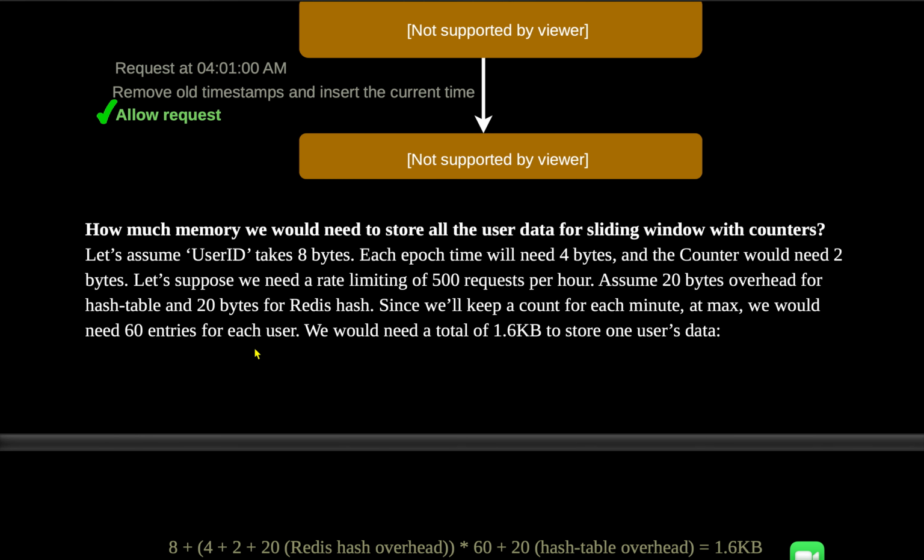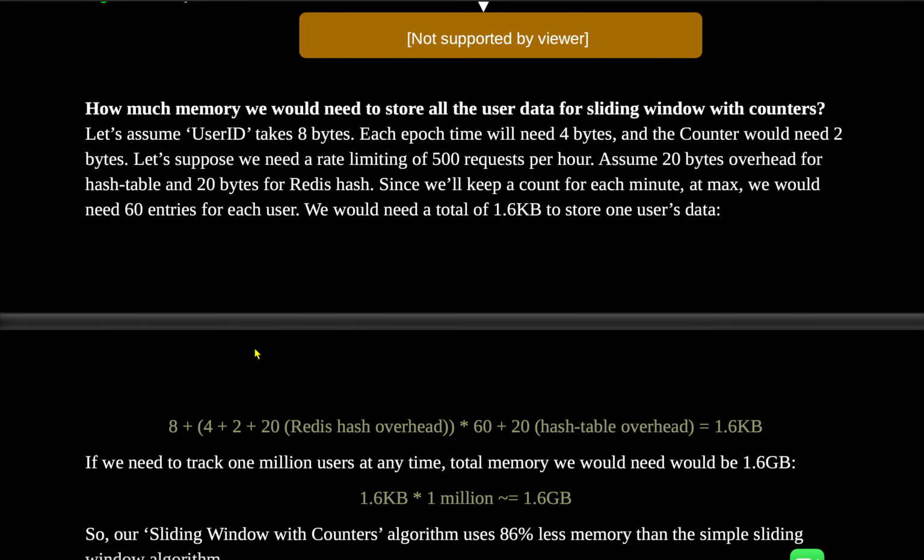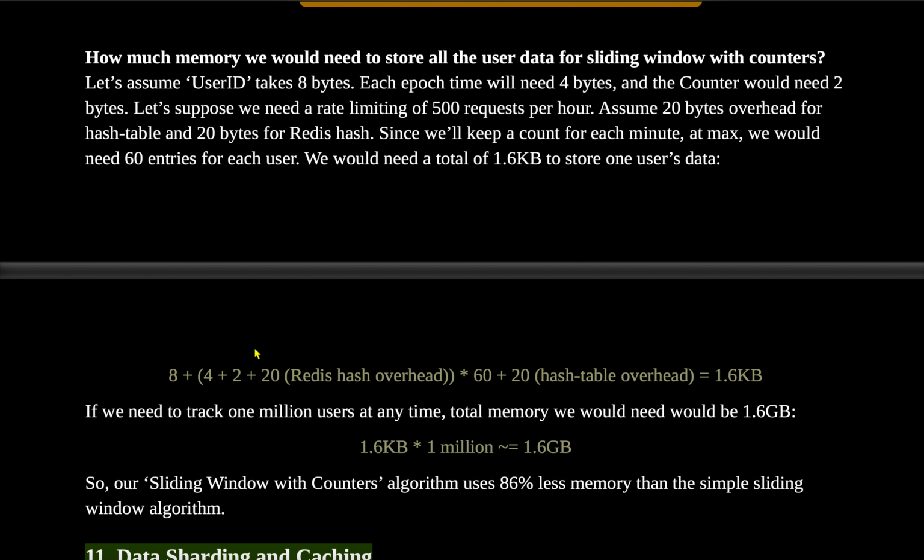So coming back to the memory, because that's where we were concerned about how much memory we would need to store all the users' data for sliding window with counters. Let's assume user ID takes 8 bytes. Each epoch time will need 4 bytes and the counter would need 2 bytes.